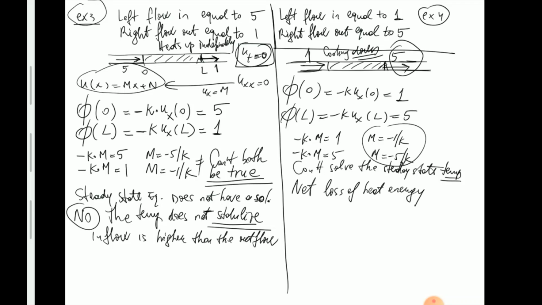So at some point, the boundary conditions themselves are incorrect, right? You can't remove that heat energy in the constant amount equal to 5 as t goes to infinity. You cannot do that indefinitely, because at some point the temperature drops too much, so that condition won't make sense at some point.